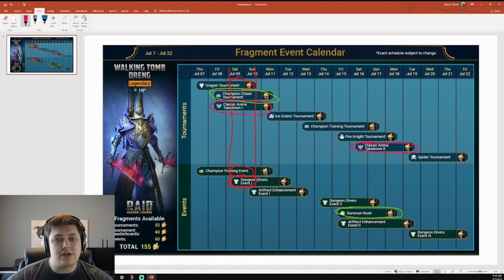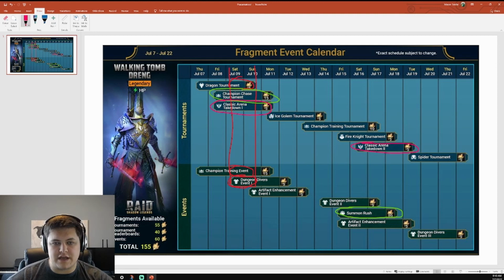So make sure that you're not getting behind on this champ training. Start some now, and then maybe save some for when the Dungeon Divers comes, and you can overlap both Dragon and Champ Training with Dungeon Divers, whether that's a Dragon solo champion, or doing Dragon separately, finishing that off, and then moving to 12-3 Brutal for your Champ Training.